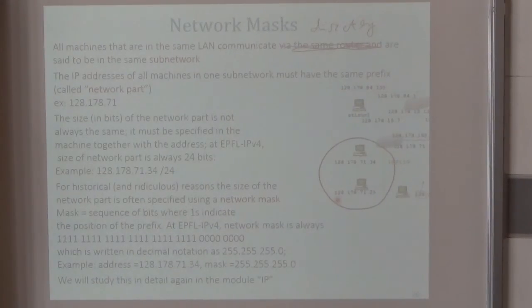The subnet mask is a string of bits that are all equal to 1 in the positions that correspond to the prefix. It's a very old-fashioned way of saying 24. You write 24 times 1 instead of writing 24, right? And you write that in dotted decimal notation, which gives 255.255.255.0. So at EPFL, all machines have a prefix of 24 bits, and in the IP jargon that we inherit from the 70s, we say that by saying the mask is 255.255.255.0.